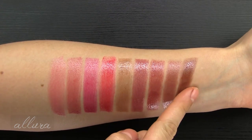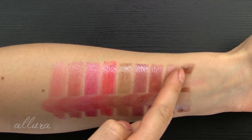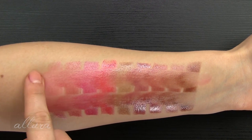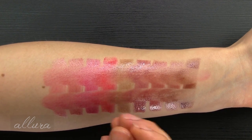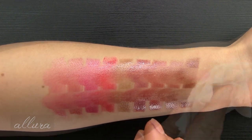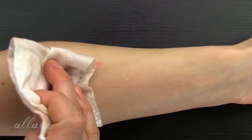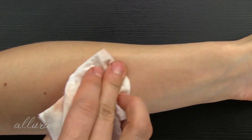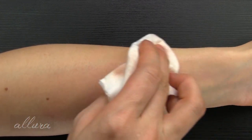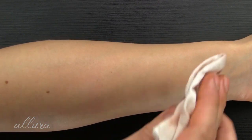Let's do a swipe test before I remove these. They have no resistance to them at all and they feel very moist — that's the way they feel in texture. I don't see any real staining on the lips — maybe a little from what I think was the more magenta shade or the coral shade, but for the most part no strong staining.